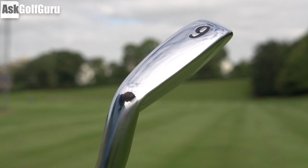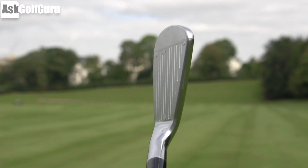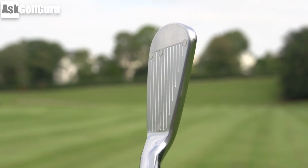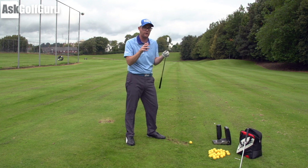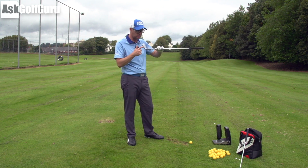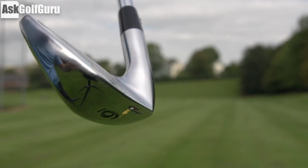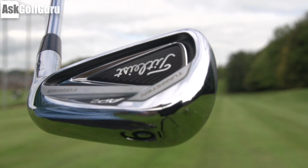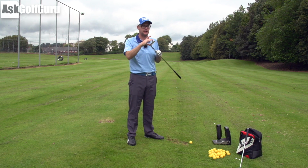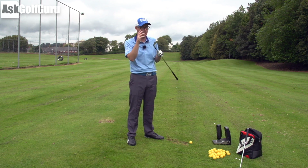So you get a medium sole, medium top line, nice short blade lengths, next to no offset. AP2 is a gorgeous looking club, which I mean it does just appeal to a wide range of golfers, from tour pros down to amateurs of any standard, as long as you can hit the ball in certain places on the face, because they do have a more friendly version in their AP1. So they've shaped the tungsten to get it as low down into the heel and toe, they're saying, as more than the last model, to try and improve MOI.